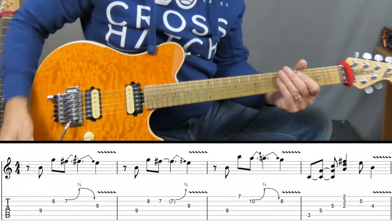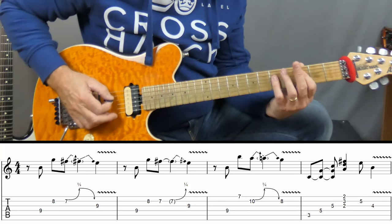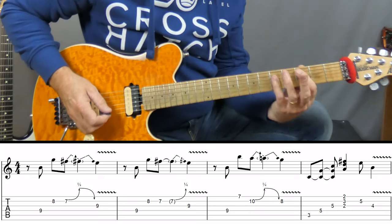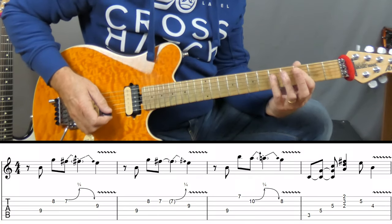Then we move down to this C chord, and we're playing through a C5. That is going to be 3 on the A, and then 5 and 5 on the D and the G.